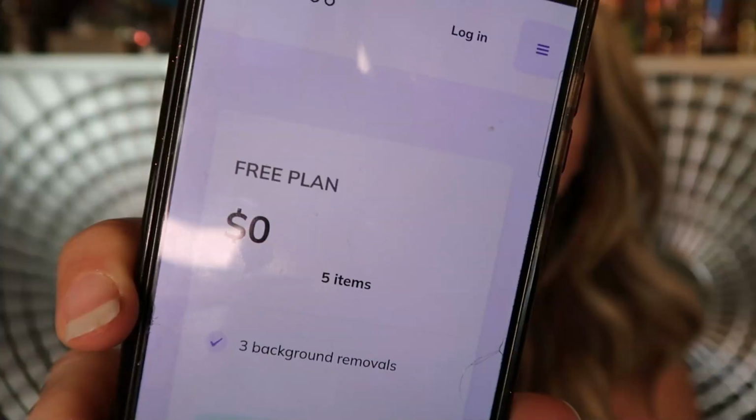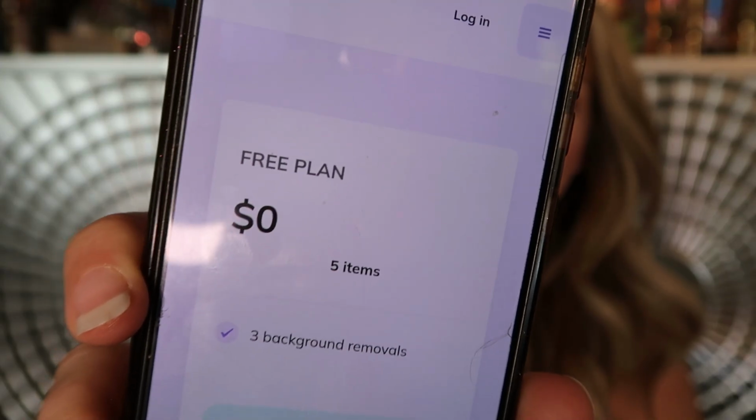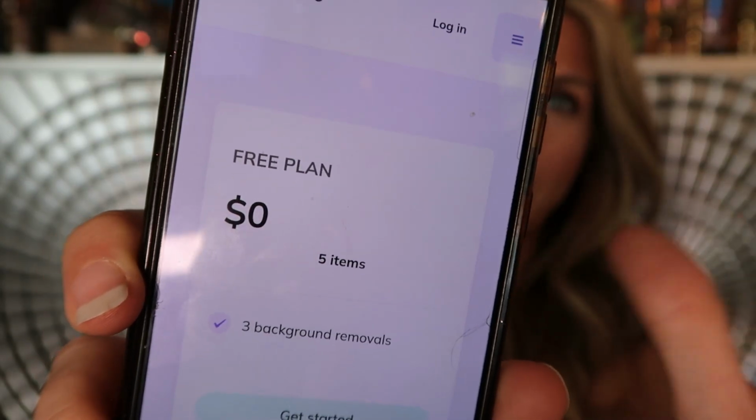You don't even enter any payment information, and you'll have 5 listings this month. You'll have 5 listings right now. At the end of this video, you can click and sign up for 5 free listings. It's open to anybody. Then you'll be able to play around inside of Vendoo and see if it's right for you. See there, that's the free plan. That is the base level, and I'm telling you, it's 100% free. From there, you basically build your own plan, only paying for the features that you need and that you want. You can pay monthly or yearly, and there are huge discounts to paying yearly.